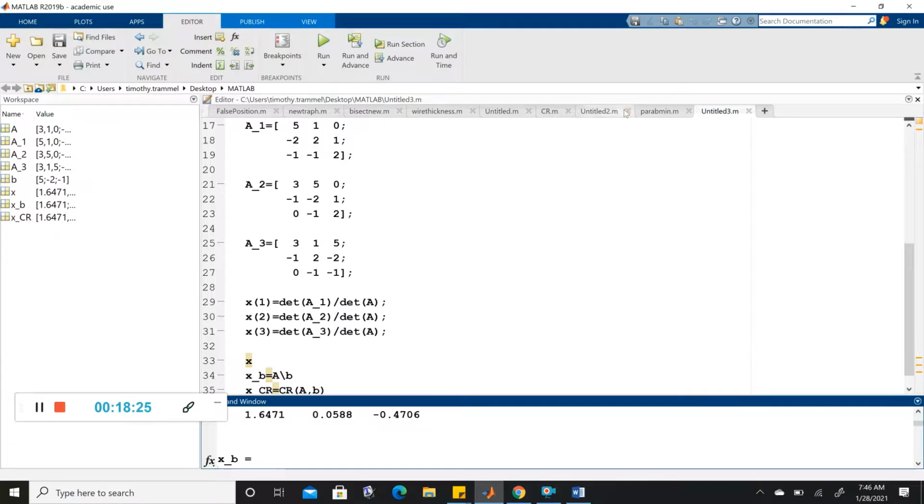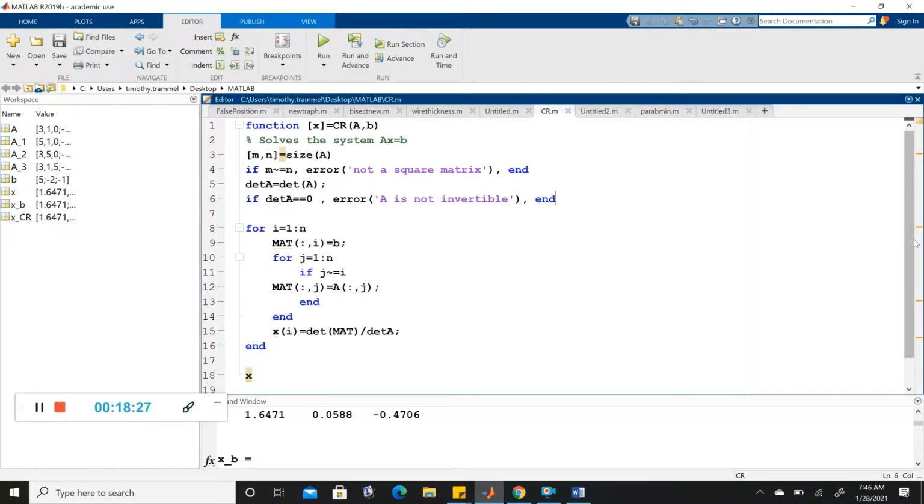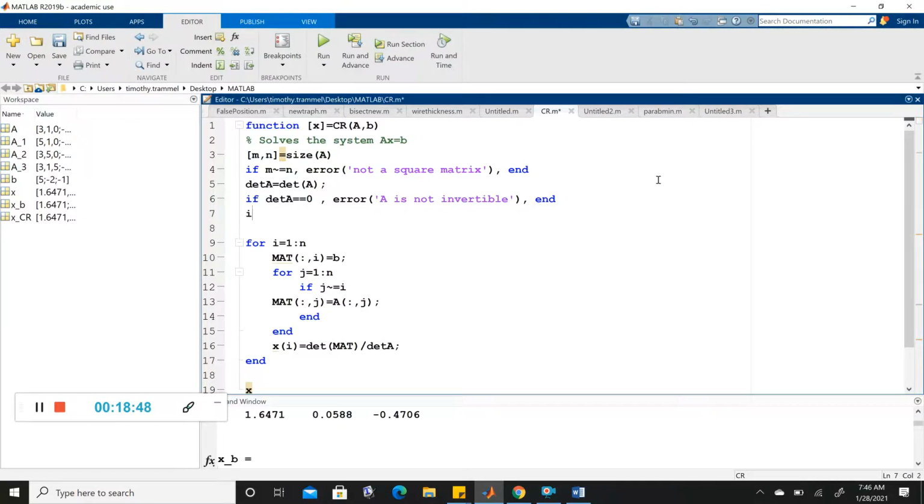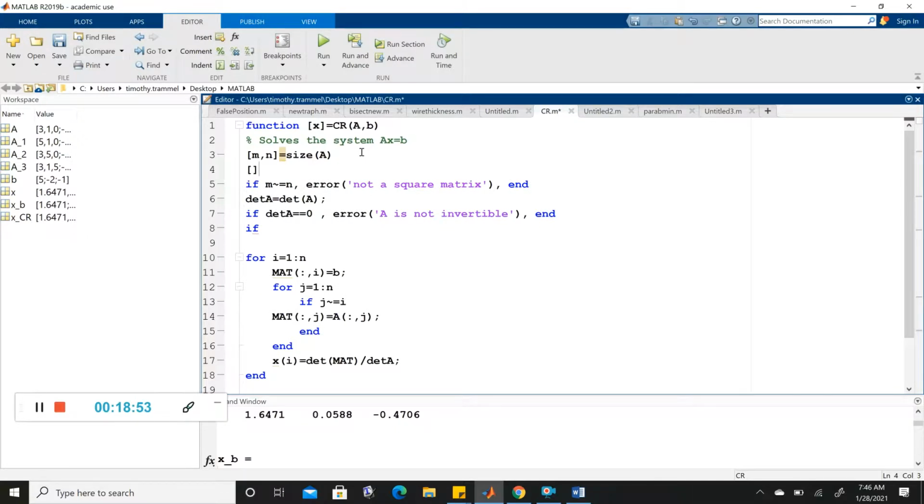Let's maybe add in, though, a couple more error messages. Another thing that would be problematic would be if the number of rows of B didn't match the number of columns of A. So we could check that. We would need to know the length of B, though. Let's say K and L for the dimensions of B.